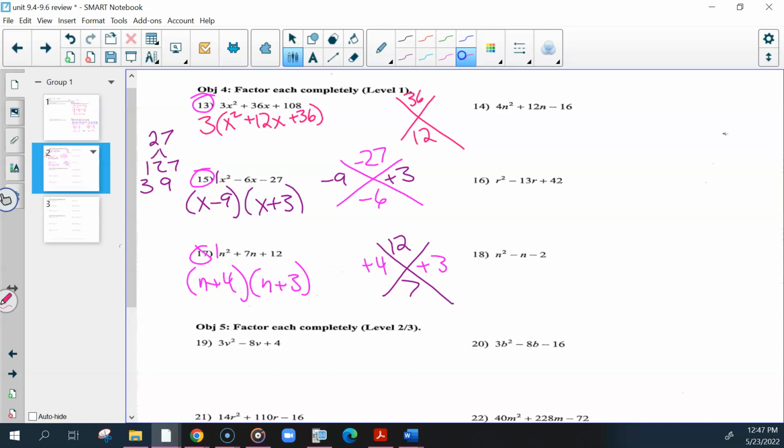What two numbers would work? Can we do the listing of them first? 6 and 9 are two different factors. They don't go together. 6 and 6 would be 36. It is 6 and 6, so we don't have to continue. 6 times 6 would give us 36. 6 plus 6 would be 12.